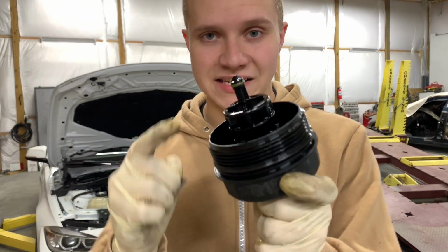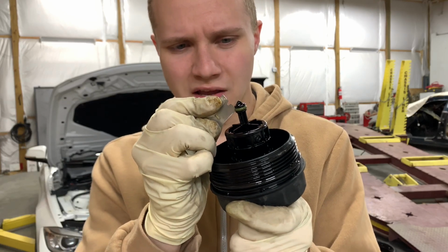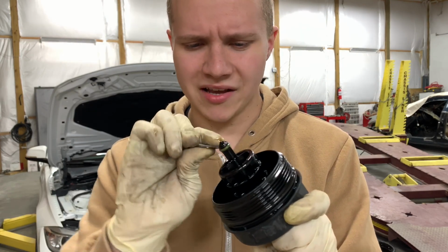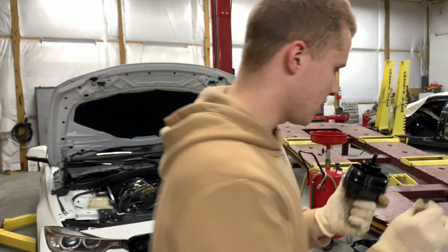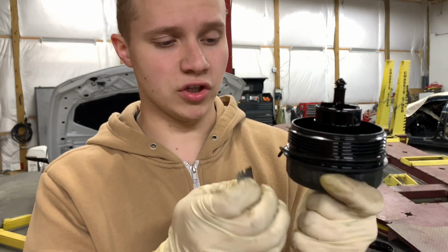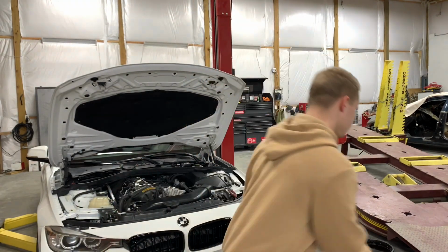A lot of times these seals right here, this one and this one, will be really hard to take off. So what I do is I grab a blade and I cut it, just because with a blade, most likely you're not gonna cut your fingers trying to remove it, but make sure you get the whole seal without damaging the plastic. Got that right here, and it comes right off. And then I do the same thing to the bottom one. Trust me, this is probably like the easiest way I found to do it, because usually I would use a needle and try to remove it, but it starts bending and it's really hard to get it off. There you go. That took like 5 seconds.